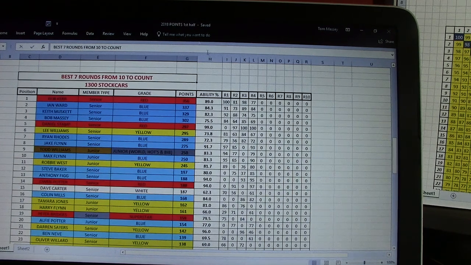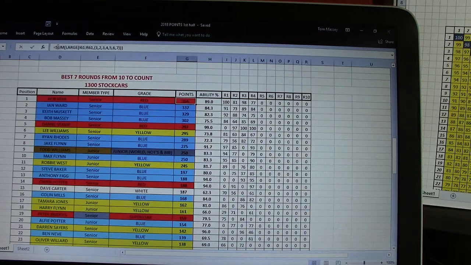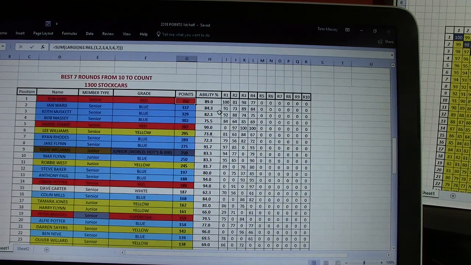It was such a long time ago. You can see the formula up here equals sum large from that cell to that cell, and we want 7 scores. So what that is basically saying is we want the largest scores from this cell to this cell, and we want 7 of them. So that's how that works.